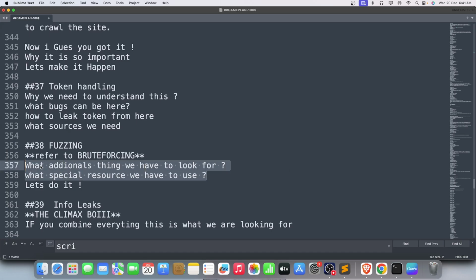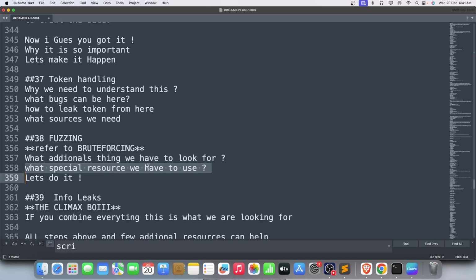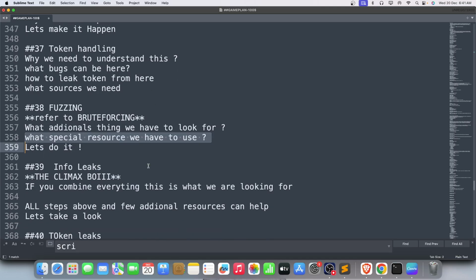And additional things we have to look for is information. We have to have a clear understanding of what we have to do to find information. Nginx, use the particular word list, find the located files, and you will get a clear idea of it. Special resources are the special word list. I am attaching a whole wordl.zip. So these are the word lists that I will use. Take a look at it.